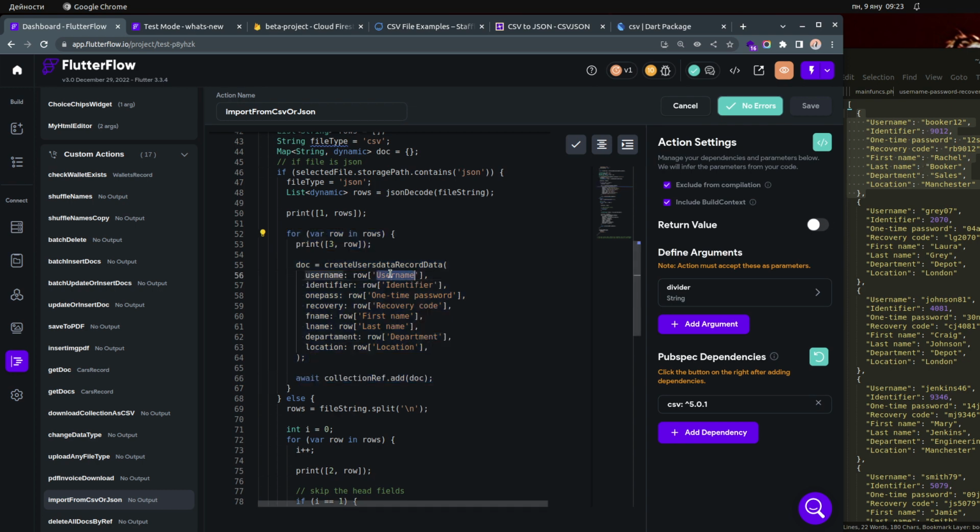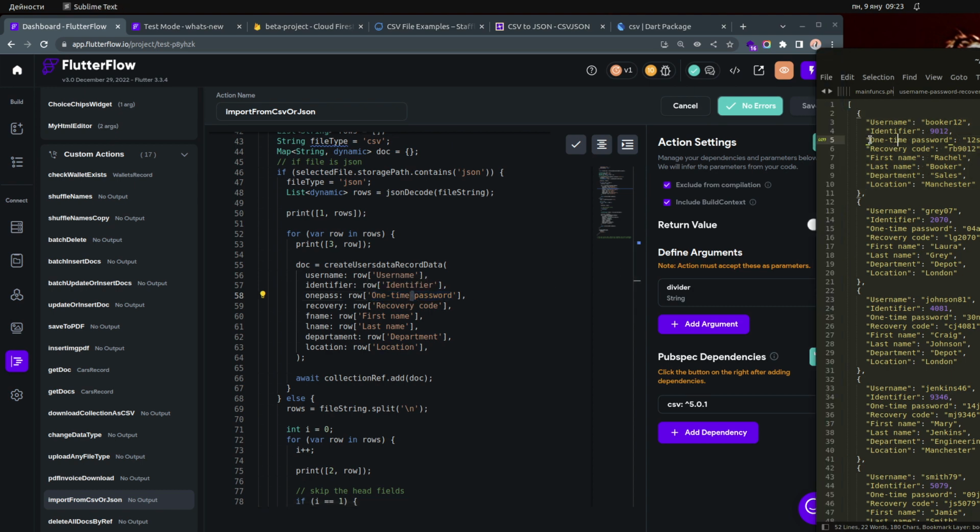And then here is the actual data that we're taking from the JSON. So you need to change this as well to correspond to your JSON. So in my case, it's username, and then we have the identifier, one-time password. We can actually have spaces over here. If you have a space in your JSON, like here, make sure it's the same.